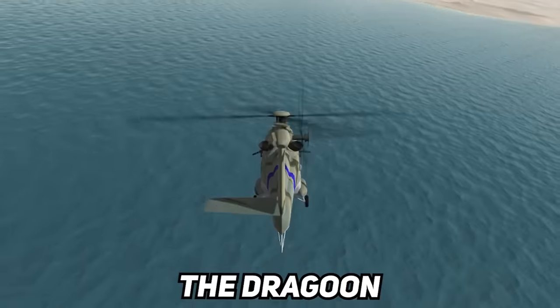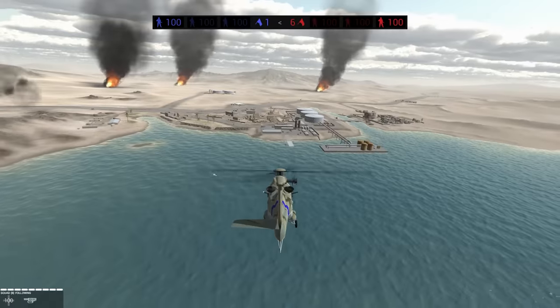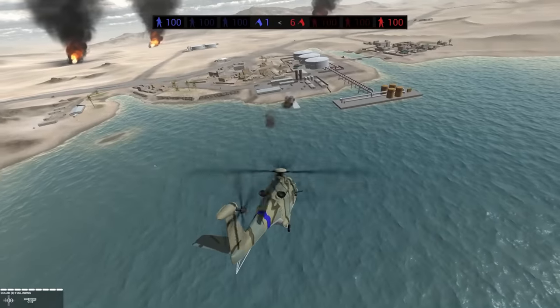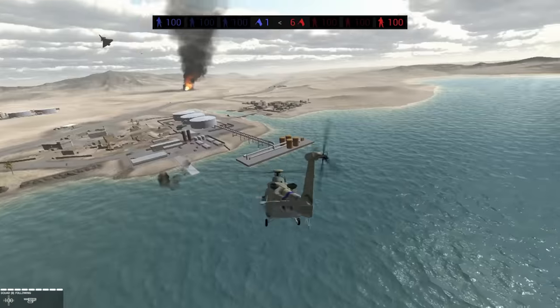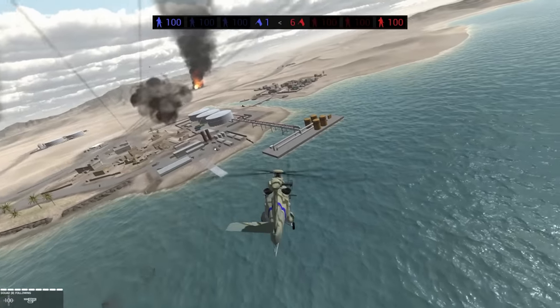Now this thing is called the Dragoon. Oh, you can see the anti-aircraft guns already opening up. My side door gunners, you know what? I've got two. I might want a few more in the next version. And look at that. We've got anti-aircraft guns basically triangulating us right now. One from the left, one from the right, and I think at least two directly ahead of us.